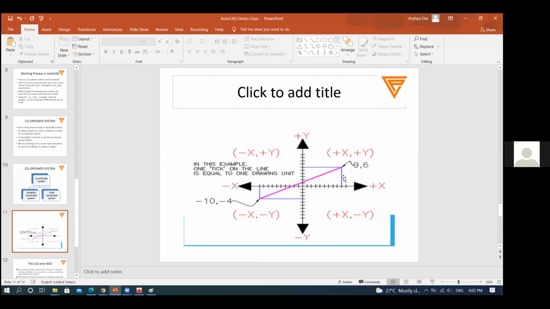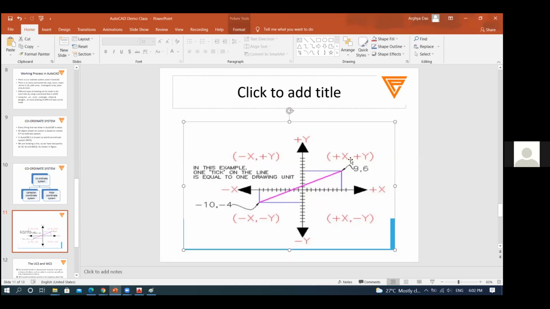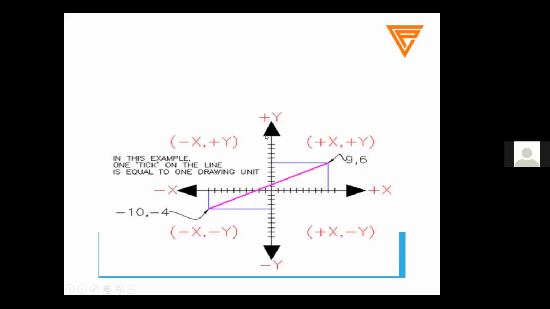If anyone says plot a point at 9,6, then you have to measure first 9 in the direction of the x-axis, that is 1 2 3 4 5 6 7 8 9, and then 6. The first is the x coordinate and the second is the y coordinate.